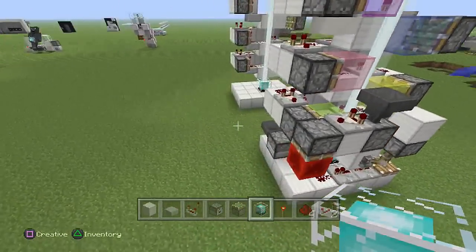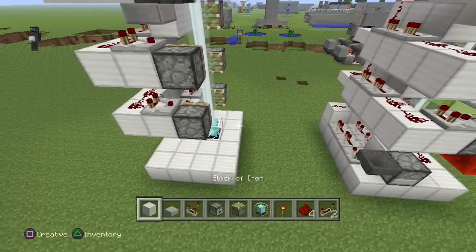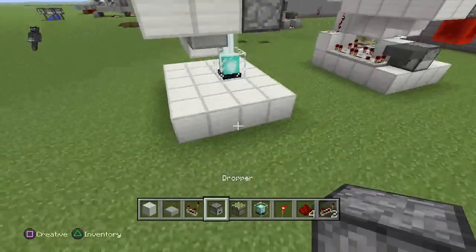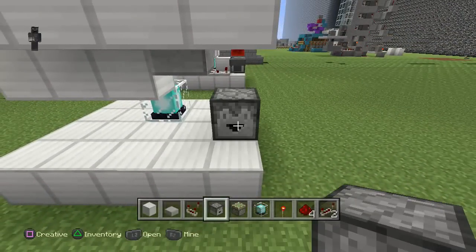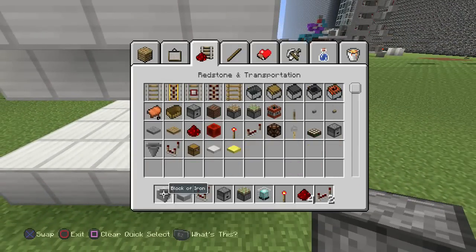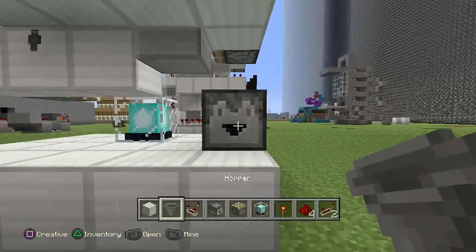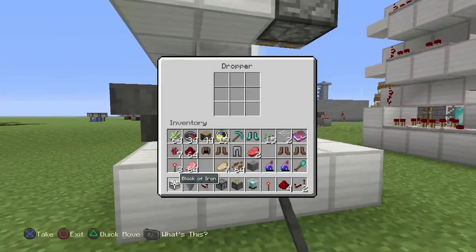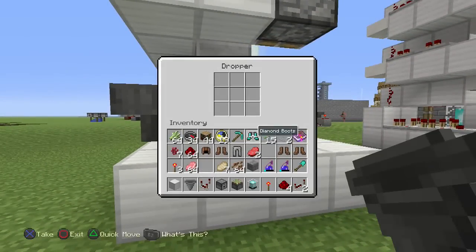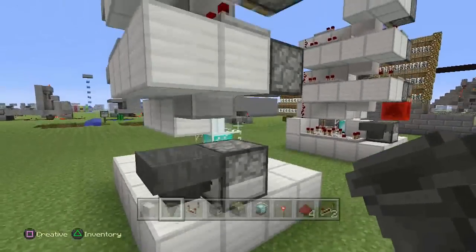So let's just go and let's start with the backside bottom. So over here, what we're going to do is go ahead and grab a dropper and put it here facing this way. And then what we're going to grab here is a hopper, and we don't need any more half slabs. So go ahead, crouch, place it into the dropper. What you're going to do is put one item in the dropper. Let's just put a pair of boots. Doesn't matter, any item you want in that dropper, as easy as that.